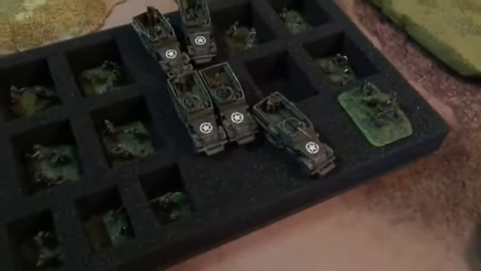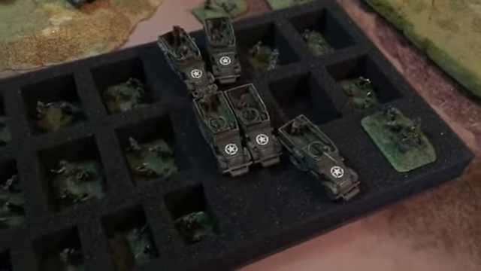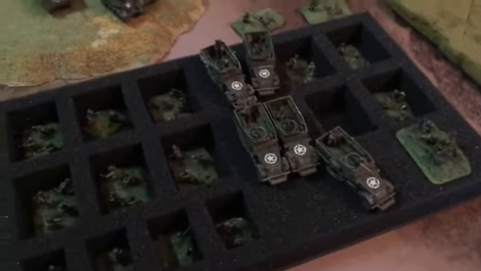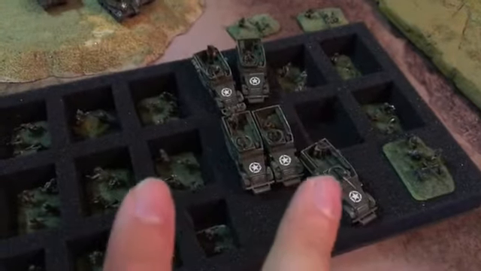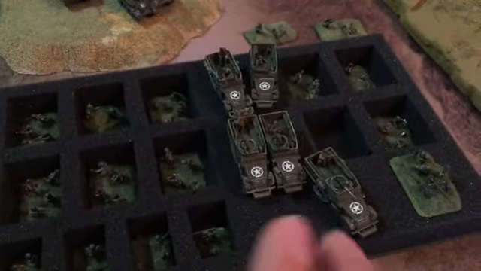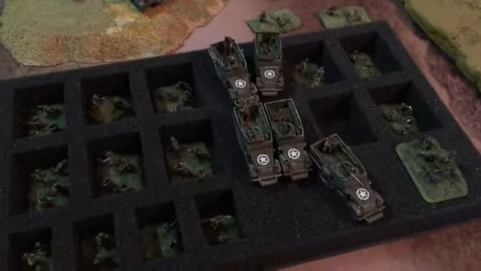So here we have the armored rifles. For the armored rifles, you have to get 2 platoons and a headquarters. The headquarters is going to be 2 carbine units, and then it's going to have a half-track or 2 jeeps, and that's going to be 2 points.